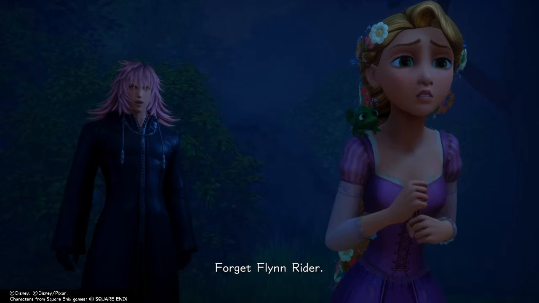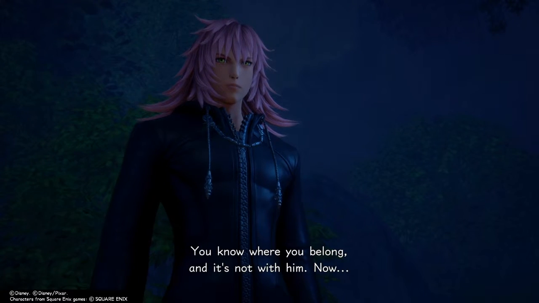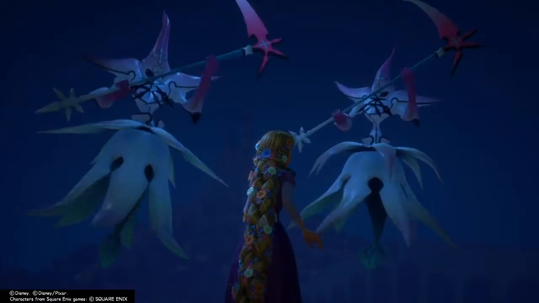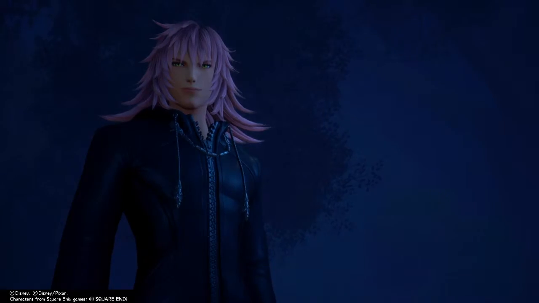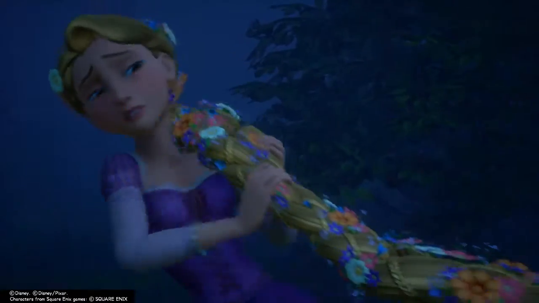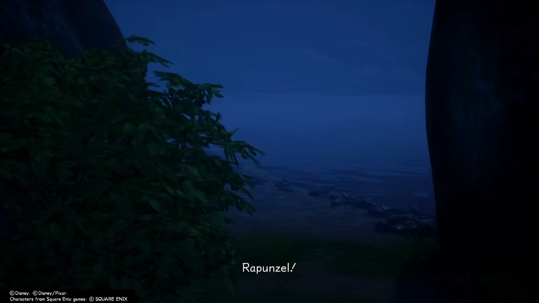Forget Flynn Rider. The fact that Sora tells Rapunzel and everybody that they can't use pots and pans to take care of nobodies, but yeah, Mother Gothel's here using a stick. But then again, Mother Gothel's working with Marluxia, so I'm sure there's some special rule to using sticks to take down nobodies. But hey, you know, that's just that.